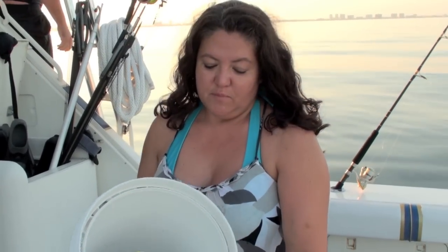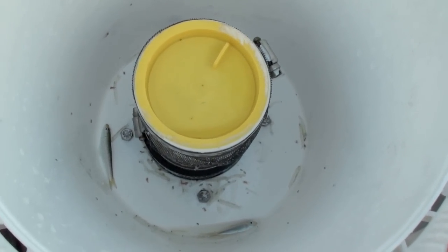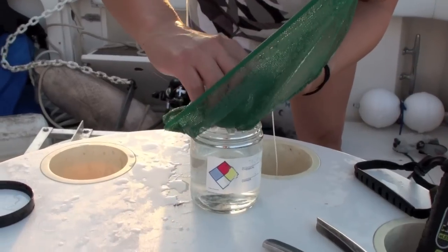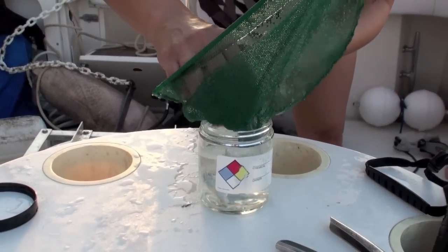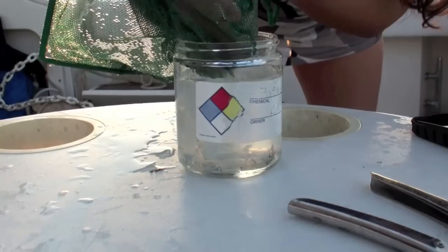It's 7am and we just collected our light trap sample. We've got some fish larvae in there — mostly clupeids, in the herring and sardine family — including adults as well as the small transparent larval forms. We're preserving the larvae in 70% alcohol, which allows us to identify them later and use their ear bones for any otolith-based research. We don't use formalin because it dissolves the otoliths.